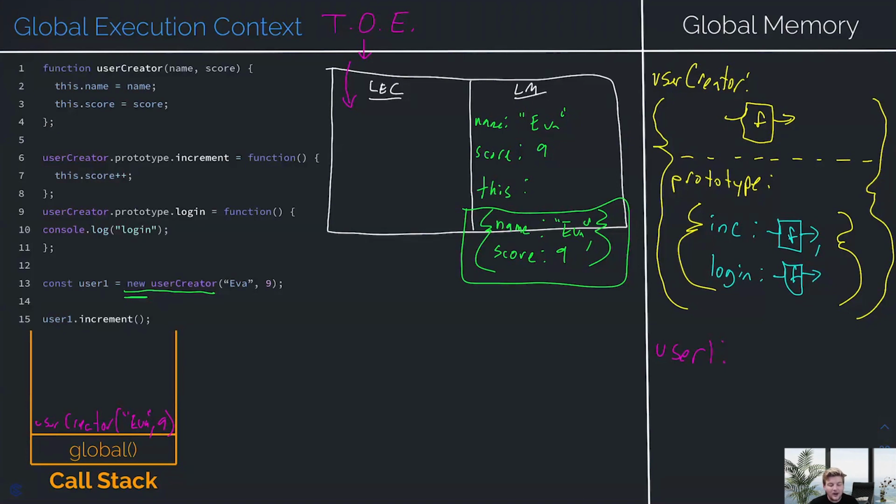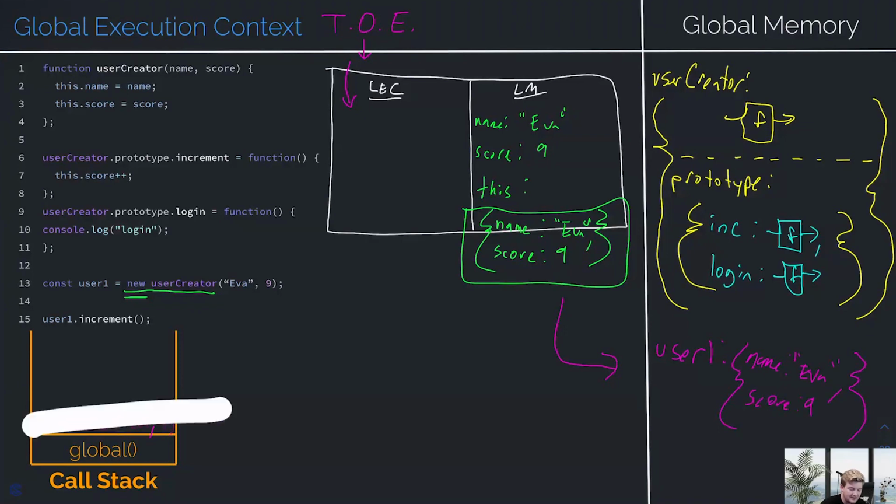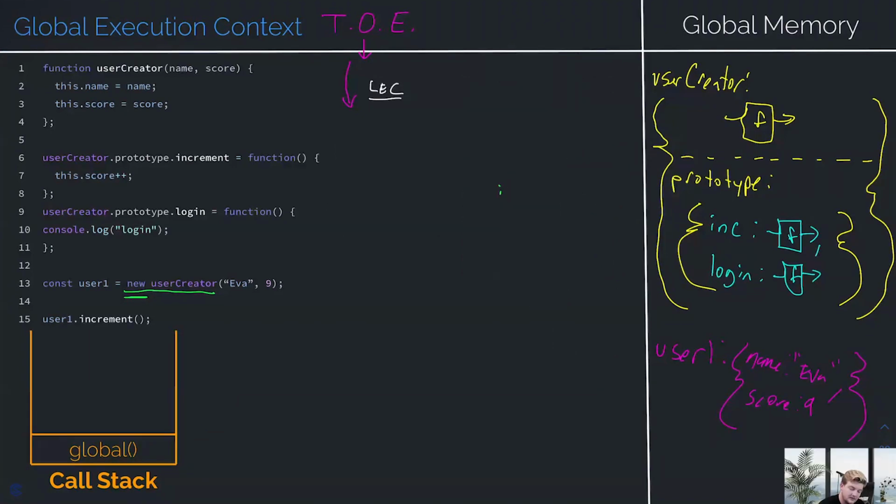And Ryan, just to close the loop, where is this object going to be returned to when it's returned from user creator? The constant value user1. Absolutely. It's going to be returned to our global memory where it will be stored under this user1 label. And while I fill that out, Ryan, what is going to happen here in our diagram? How are we going to clean this diagram up? Sure. So user creator is going to go off the call stack. Absolutely. We'll pop it off the call stack. The execution context is going to close out. Totally. And the thread of execution is going to go back to global memory. So just continue on down. Yeah, absolutely. Thank you so much for getting us cleaned up there.